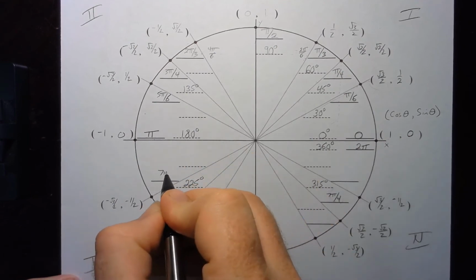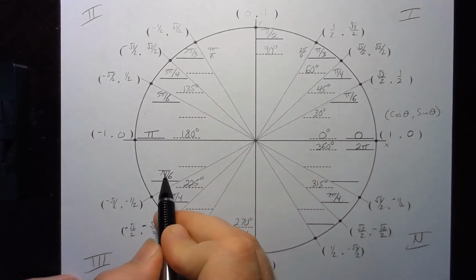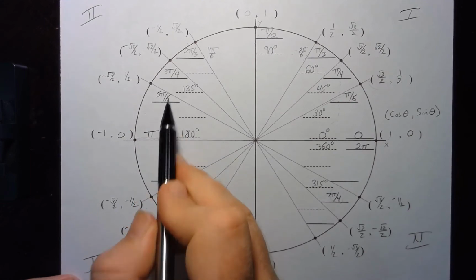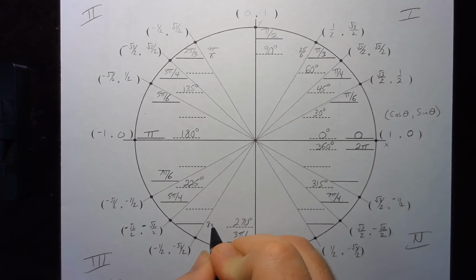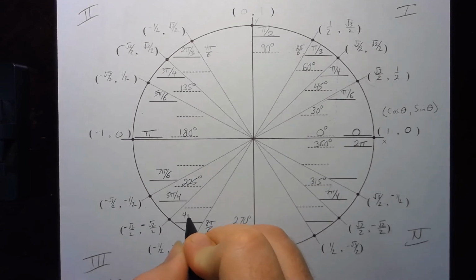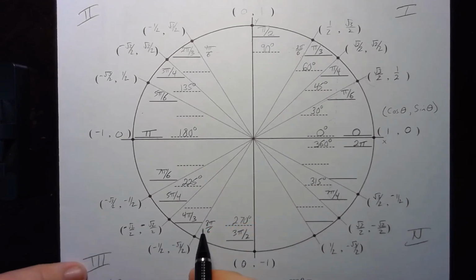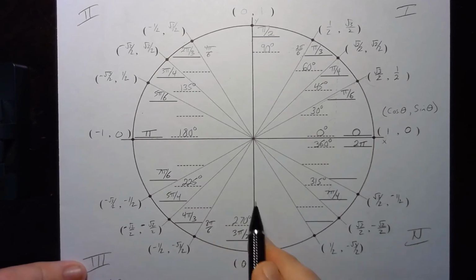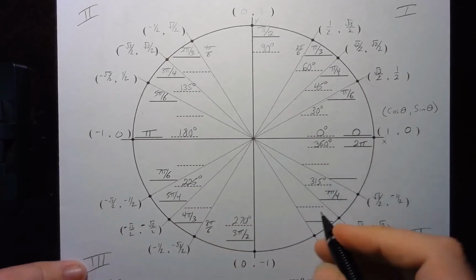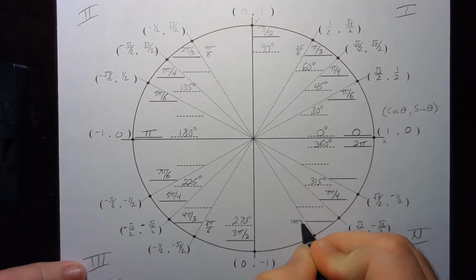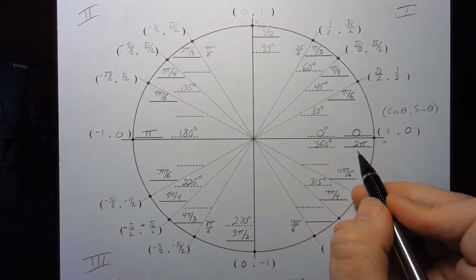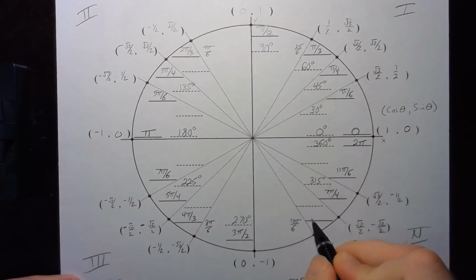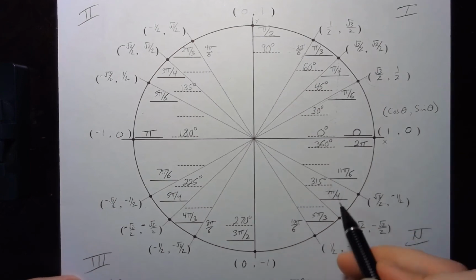Here is 7 pi over 6, and I'm comfortable writing that directly on the line because 7 pi over 6 is closest to the x-axis. It doesn't need to be simplified. Then I'm at 8 pi over 6, but I'm going to write that over here, and I'm going to simplify that down to 4 pi over 3. 8 pi over 6, then 9 pi over 6. Don't forget to count the axes. 9 pi over 6 to 10 pi over 6, and 10 pi over 6 should be simplified down, and then 11 pi over 6. And sure enough, when I get to 12 pi over 6, I'm right back at 2 pi. Right here, this location will be simplified down to 5 pi over 3, and now I have every radian measure.